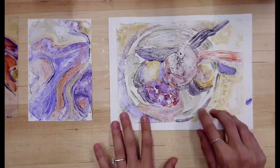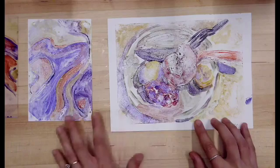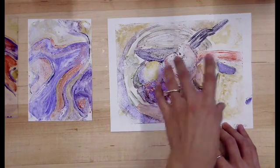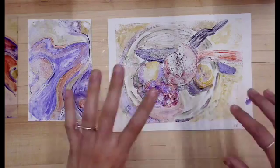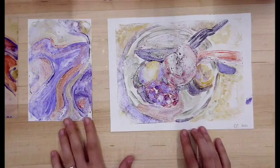And you can also use it as one step in a process. What I mean by that is you could cut this up and use it as collage. You could go back in and paint on top using watercolor or acrylic paint, or you can draw a whole other image on top of this, really layer. So there are a lot of things that you can do with this watercolor monoprinting technique.